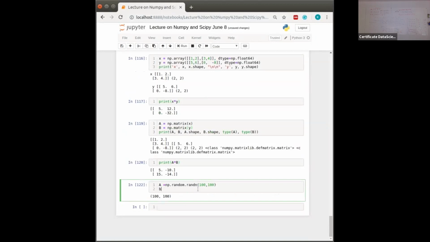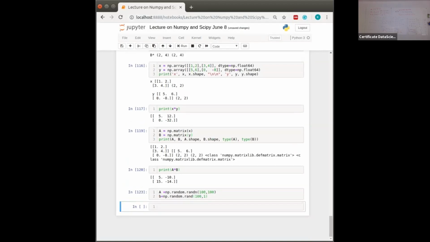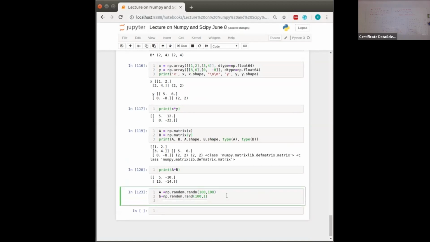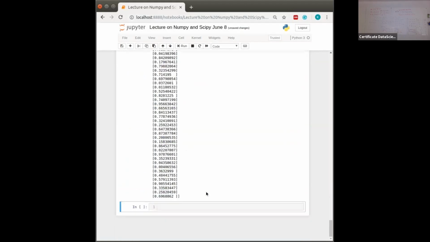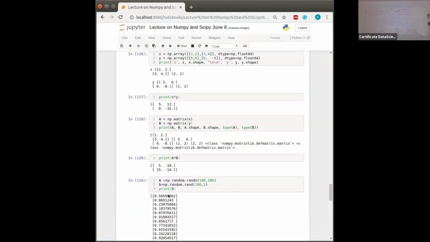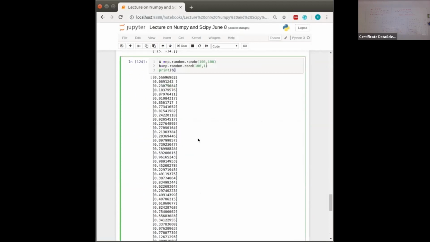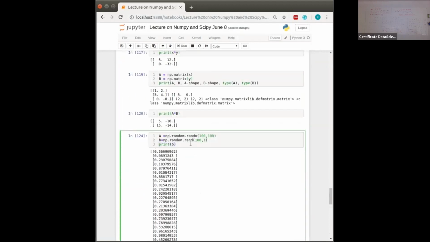Now I create the B on the right side, random, just 100 by 1. Let's print out B. Lots of numbers. Now I want to solve. Let's not print B, let's print their shapes only.